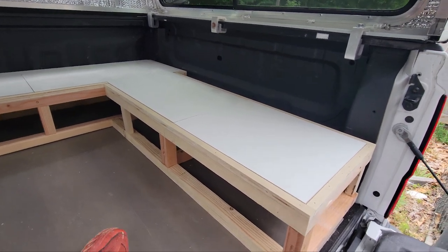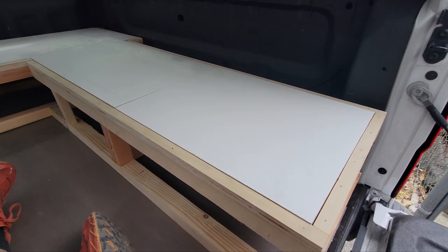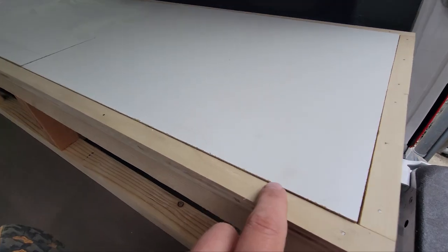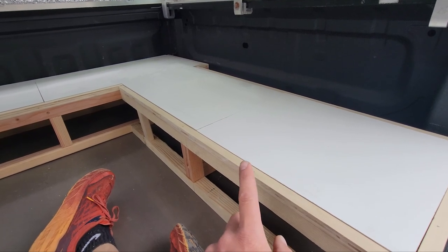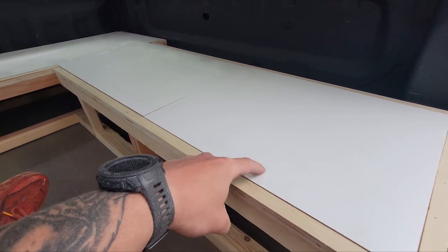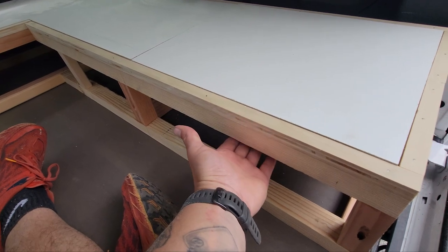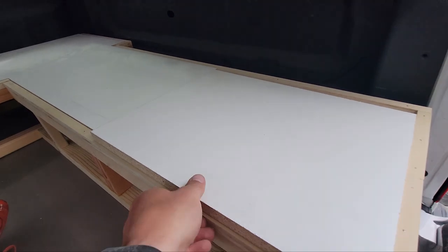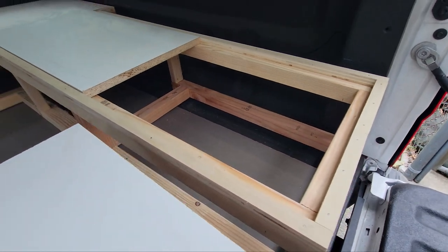Alrighty, so we've got all of our panels cut here and framed in. So what I'm gonna do, I think, is remove them. And we're gonna router the edges because the stuff chips pretty easily, this white finish. So we'll router the edges all nice. So that'll stop that from happening. And then we're gonna take the hole saw and drill a little hole in each panel. So that way, once I finish the face of them, I can just grab the panels and pop them out. But as you can see, they just pop out and sit in these grooves here.